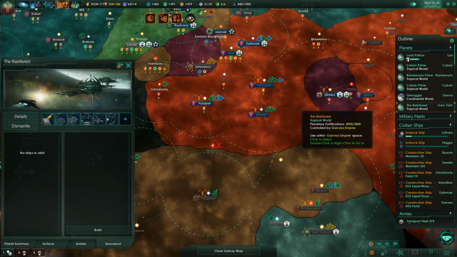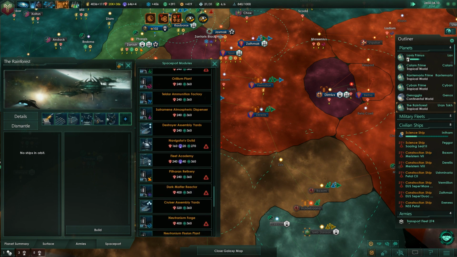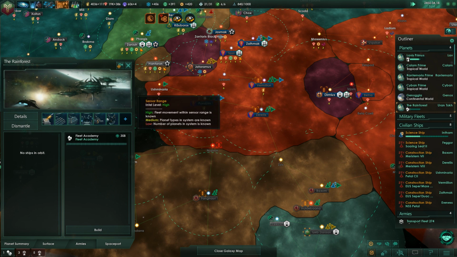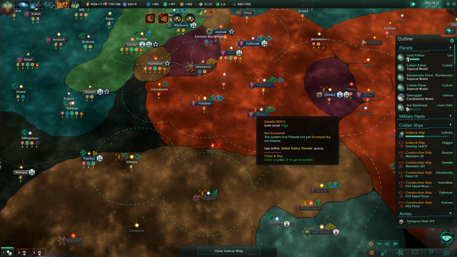So let's actually have a look at all of our spaceports of these key planets that I got here. Here I can still build an extra structure on there. So what shall I be building here? Let's go for the Fleet Academy. I'm quite willing to invest in that at the moment.